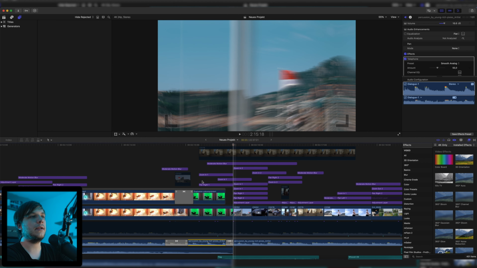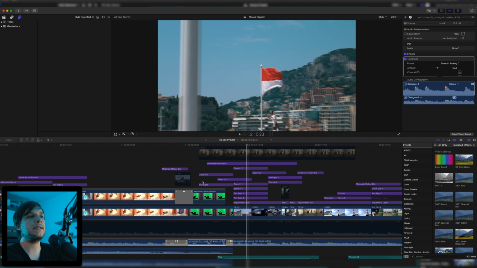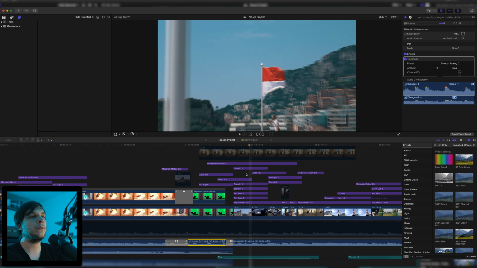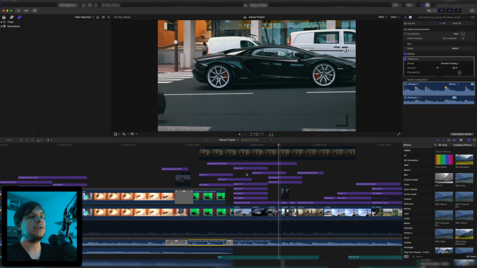Then we have a zoom in and also move to the right, because the shot was kind of moving to the right. We can see the flag of Monaco. Then we have another zoom in on the Lamborghini logo, but we're not even staying in that frame for a single second, because it's still moving in like a continuous shot through the time, continuous zoom through. Then we zoom in to a Lamborghini.